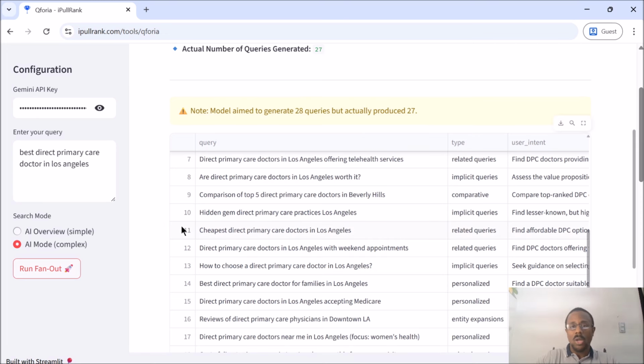And it makes it more likely that your content will be cited and mentioned and used as answers in these particular queries, right? So that's how that works. We have our own internal process that we use, but I just wanted to show you one tool that can be used to run a query fan out.